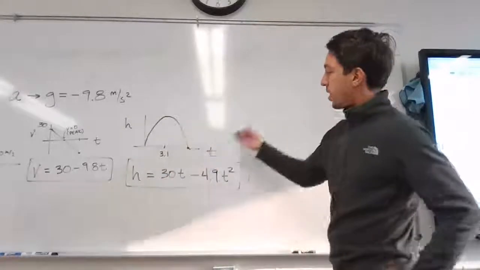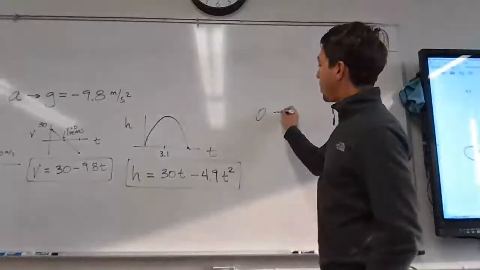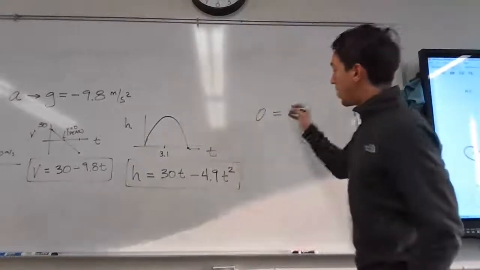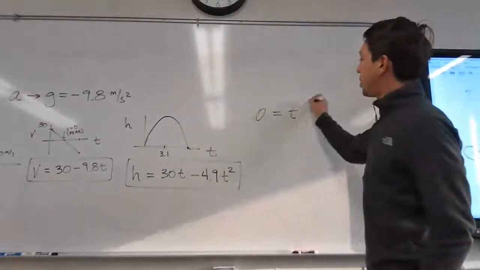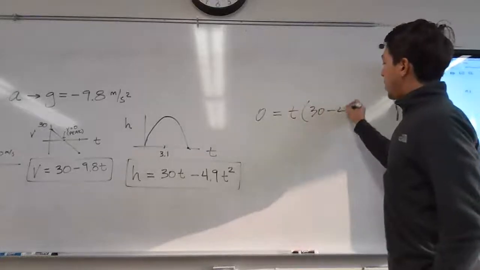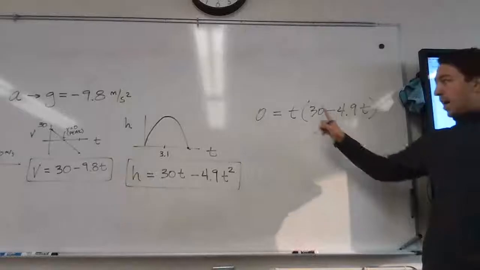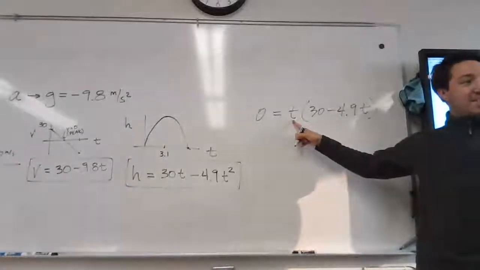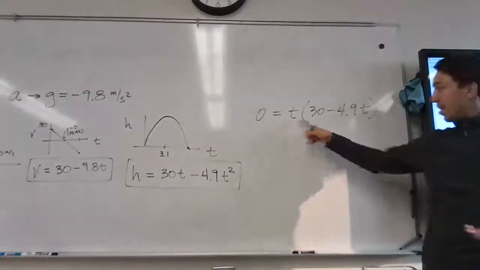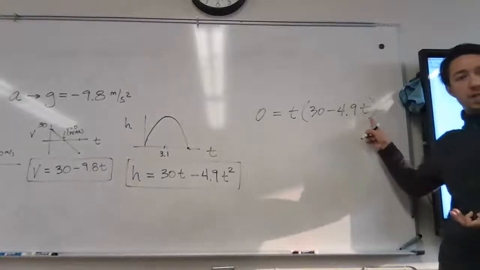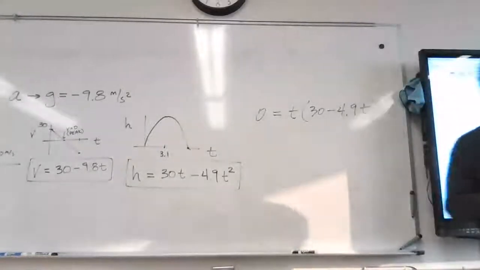So if you set that equal to 0, here's a little bit of algebra review for you. Set this equal to 0 and factor out the t. And it looks like this. So t equals 0, that's the trivial answer, right, when the thing started. And then also you can set the other factor equal to 0 and solve, and you have the other time to figure out.